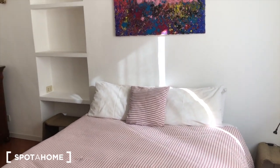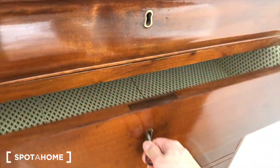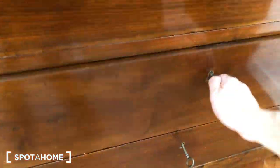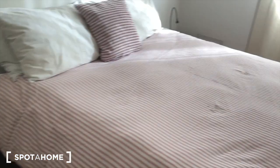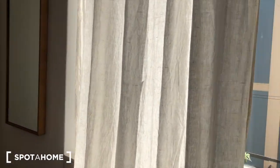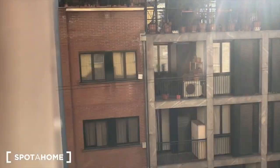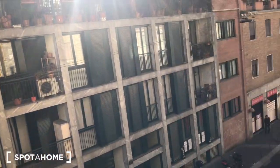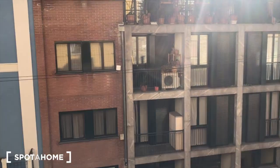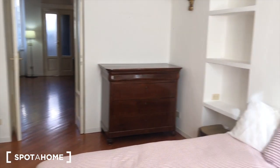Here's the double bed with a painting on the wall. Over here we have some drawers — big drawers — on a beautiful piece of wooden furniture. And to finish, here we have the view to Chinatown, right over there on Via Paolo Sarti. Here's the view of the apartments. There's also another mirror over there in the bedroom.